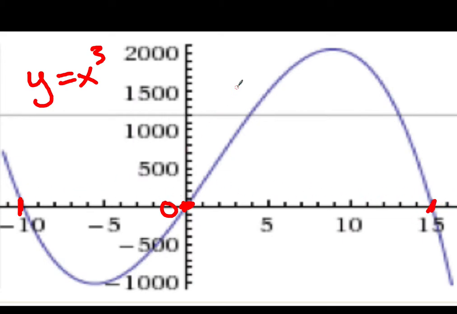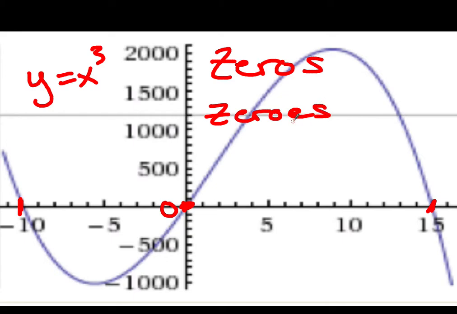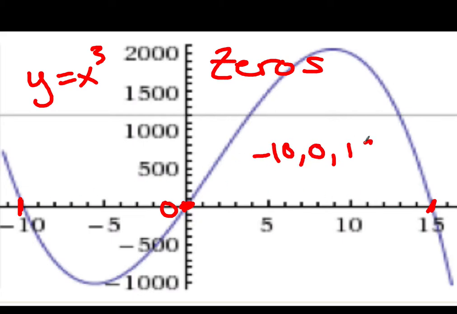Those are called zeros. Zeros. Like that. Not like this. The E makes this a verb, like he zeroes in on the answer, but zeros means the values for x that you would plug in that make this function equal to 0. So this blue function crosses 0 when x is 15, 0, and negative 10. So negative 10, 0, and 15 are the zeros of this function.